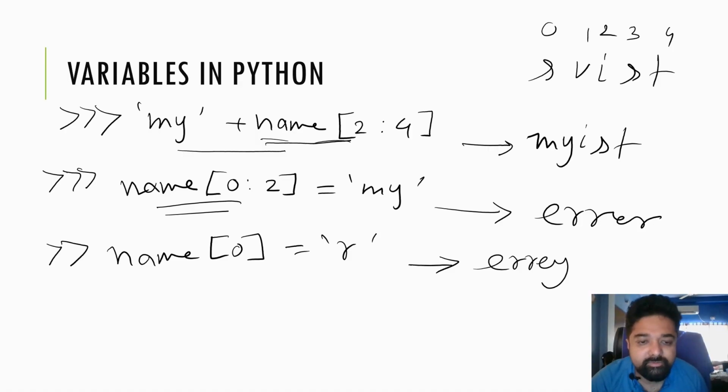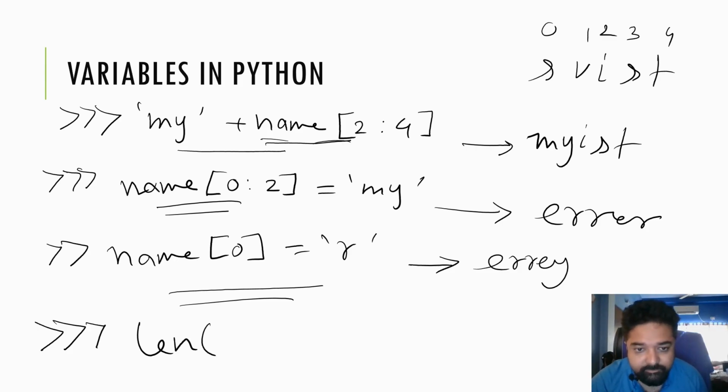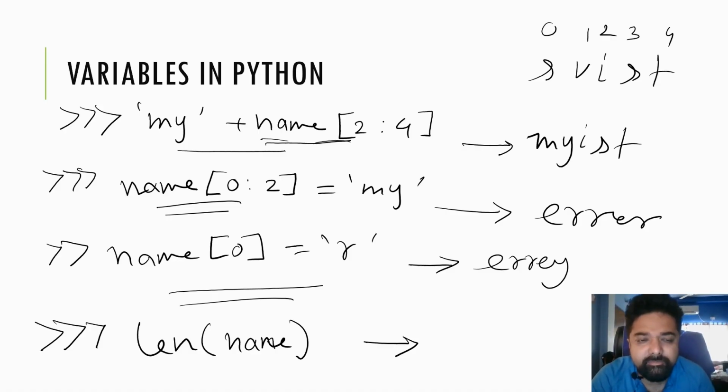These are a few small things in Python related to variables. One thing, there is an inbuilt function like len. It will give the length of the variable. Okay, that's it about variables, the basic variable concept of Python. Thank you.